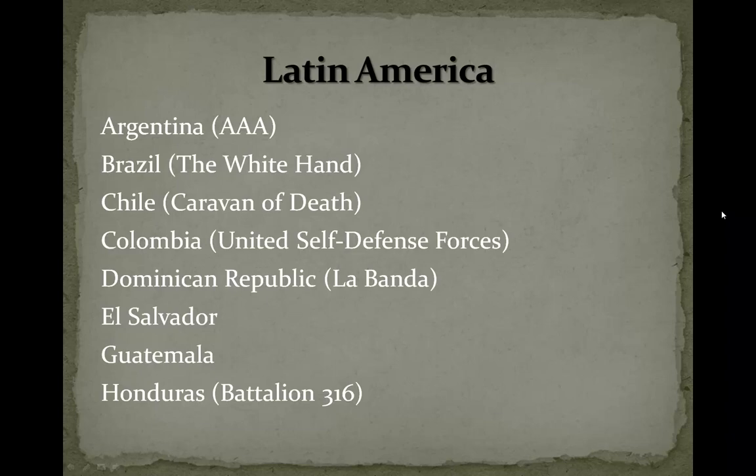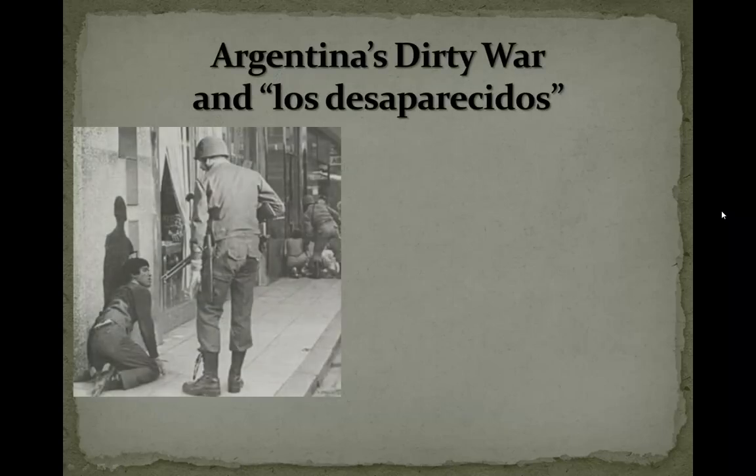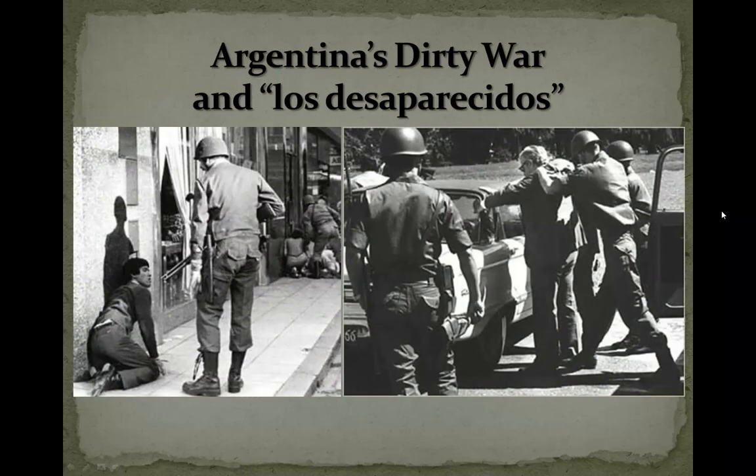Now, Argentina is a particularly brutal case. It's often referred to as the Dirty War, and there were about 30,000 people who disappeared in Argentina between 1976 and 1983. Again, about 30,000. And they're referred to as the disappeared, or los desaparecidos. Most of them were secretly arrested, taken away in the middle of the night, and murdered by the military government as part of this dirty war. Many were taken by death squads like the AAA, who were bands of off-duty police and military for the most part.